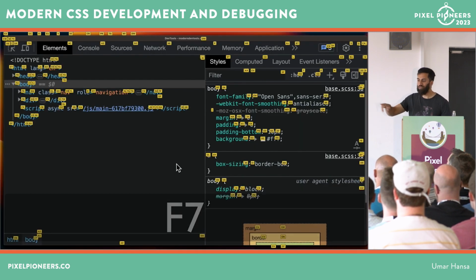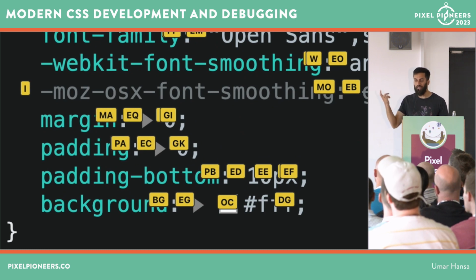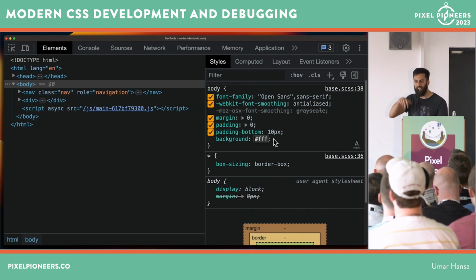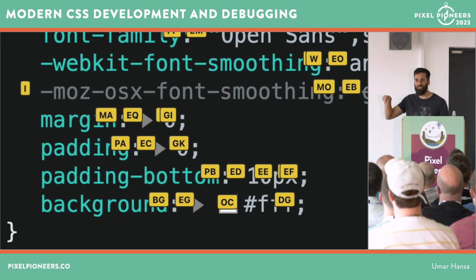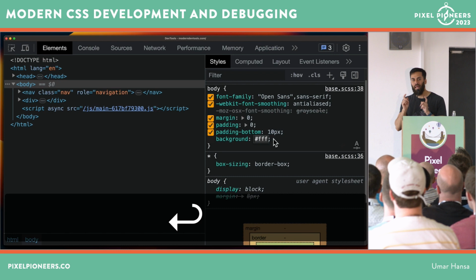So here in DevTools, I want to jump to the #FFF, the hexadecimal color, and it's got DG. So I type in DG on my keyboard, and I hit enter, and it doesn't put the cursor there, it puts the mouse there, and then as I hit enter, it clicks. But yeah, I think it's really great.